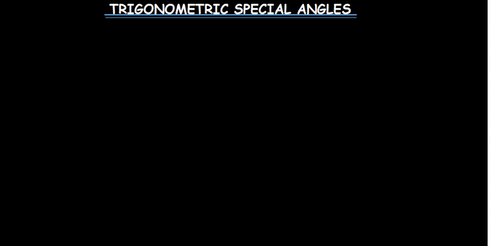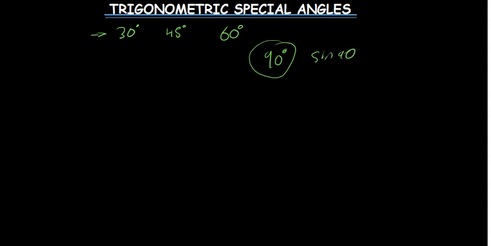So we're going to look at 30 degrees, 45 degrees, and 60 degrees. When you look at these angles, they are all within the 90 degrees itself. Sometimes the question is asking you to find, maybe, sine 90. In this 90 there is a 45 and another 45, or we can say there is a 30 and a 60 to make that 90 degrees that we want.